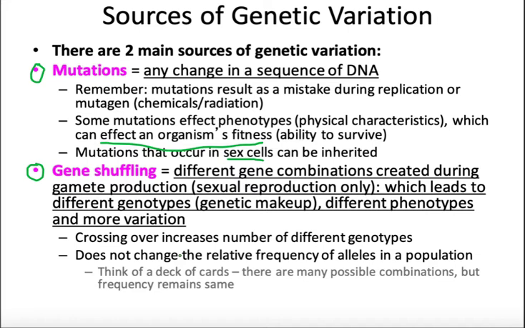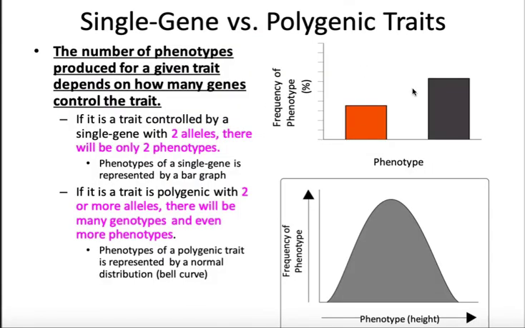And those new sizes might be beneficial or harmful depending on the environment and how well that beak is suited to that environment. So those are the two main ways that we produce new variations. So they're sources of variation. We need variations, remember, for selection to happen. If there's no differences among individuals, selection can't work. Now we're just taking it back a step and acknowledging that those differences among individuals are caused by differences in gene sequence.